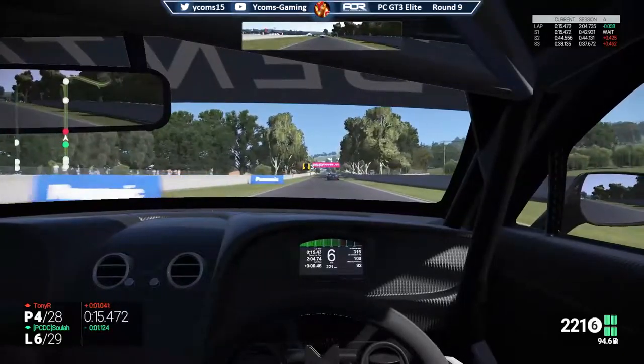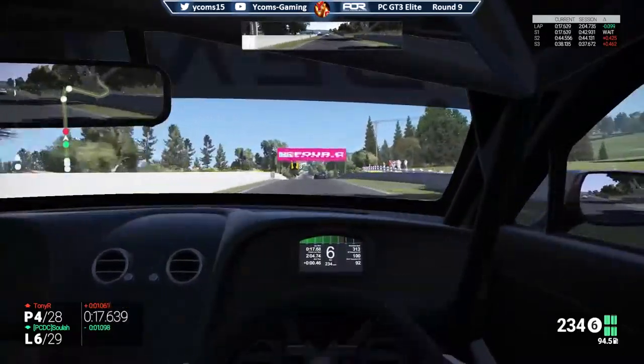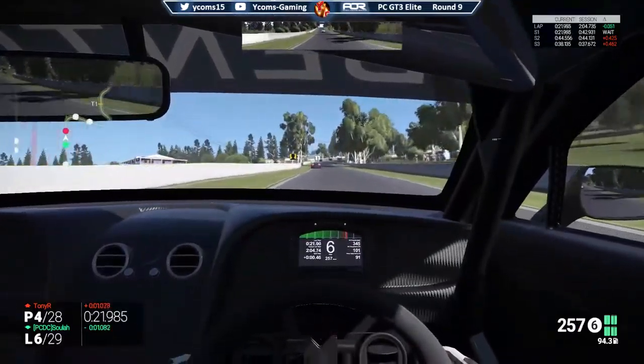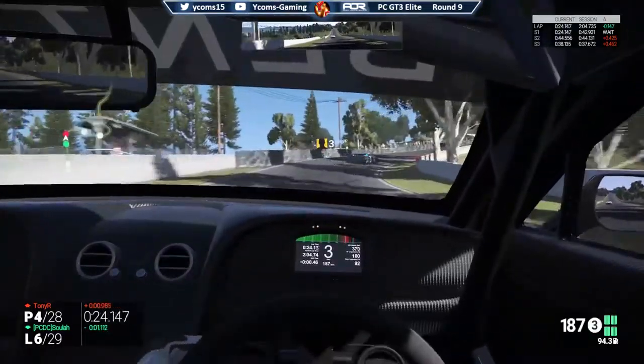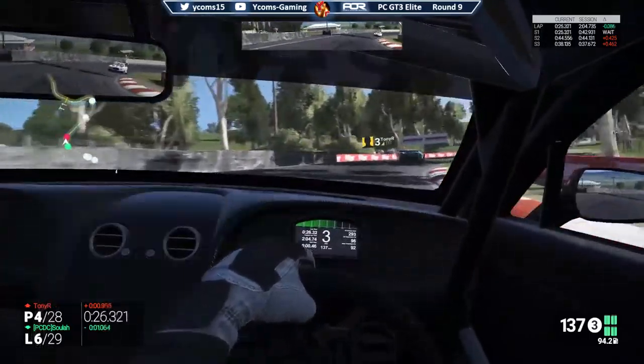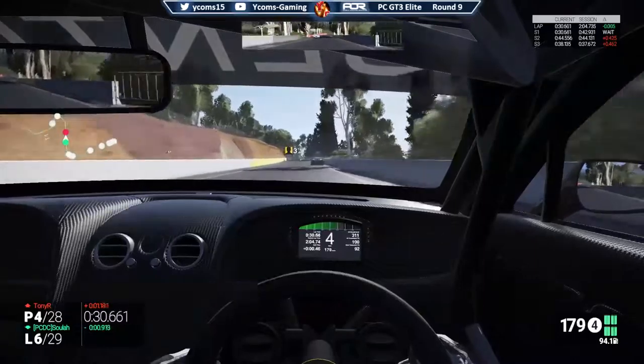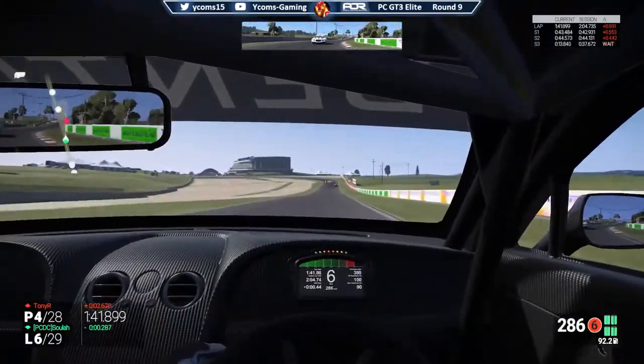And we can see already Tony pulling away. 1 second is the gap now already, and he's been in front for four corners. So definitely we can't do much about him, I guess. It will most likely be that the three McLaren drivers up the front will stay in front.